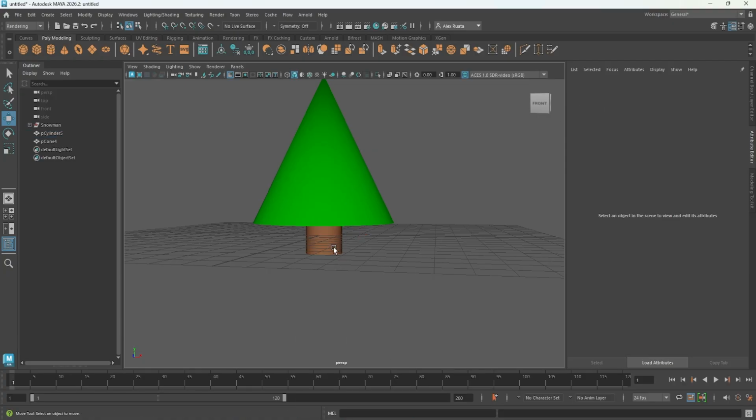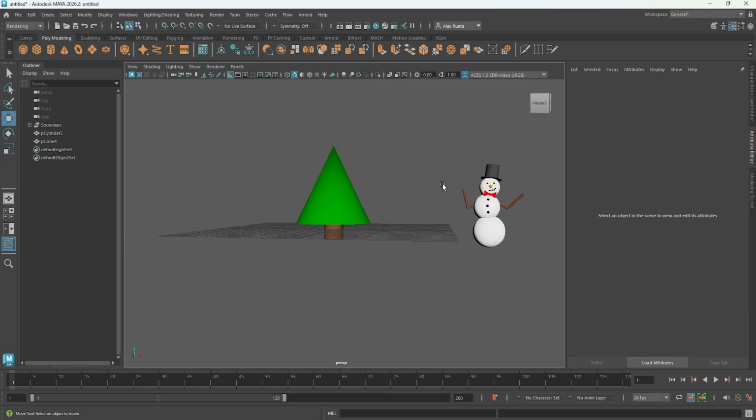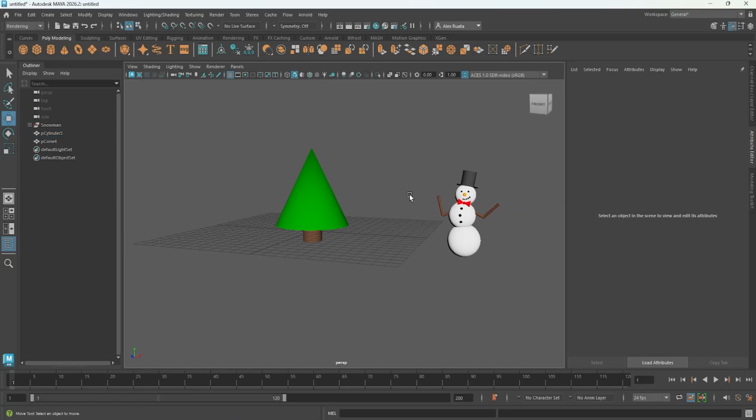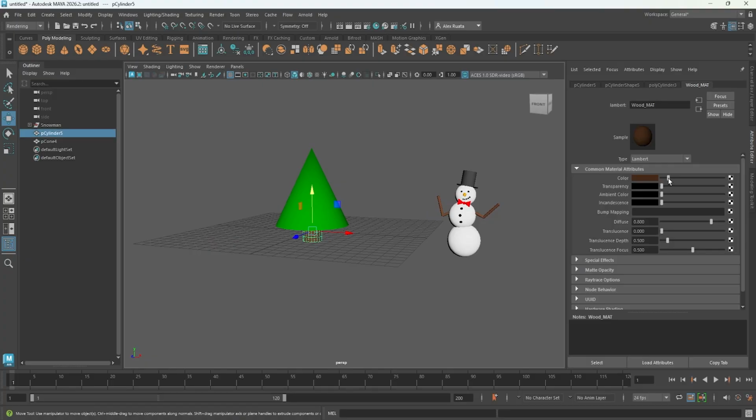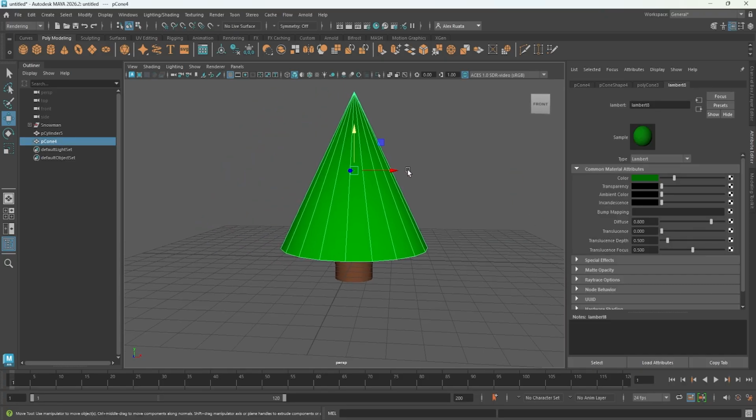And actually, just for organization purposes, this isn't a twig, this is wood, so I'm just going to rename this the wood material. And make it maybe even a little bit darker than that, which will affect the arms as well. Let's actually show that off. As you can see, the arms have the same material, so any changes that I make to the base of the tree will also happen to the arms, which is good. What I want.